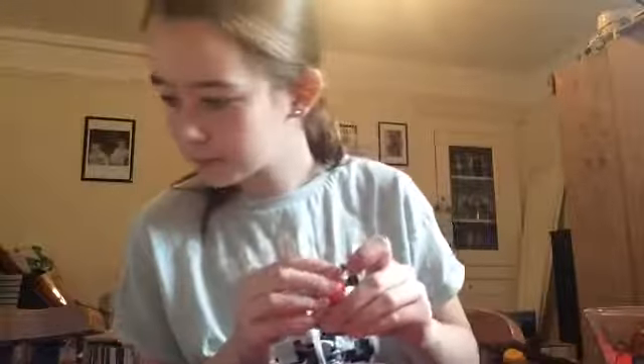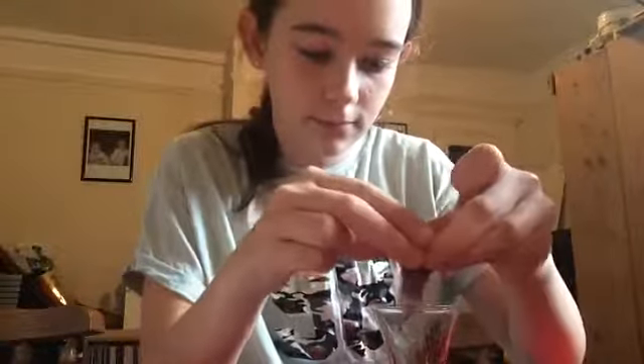Okay, so then you get your water, put the dye in there — there it is — and then pour it in here and mix it with a little stick. I'm trying to separate the crystal pieces. It's probably not going to work as well because I don't have as many crystals as I used to, but I'm hoping it turns out okay.